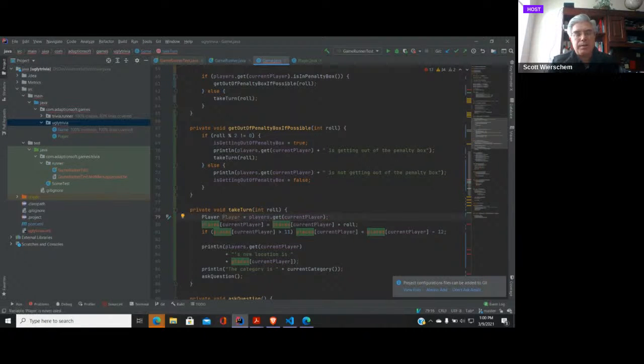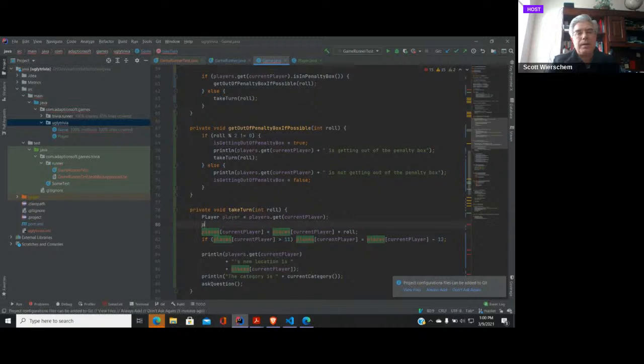Let's call it this player. I just call it player for that matter. So I'll call this places equals, so I'll need a player dot set place and player dot get place plus roll.